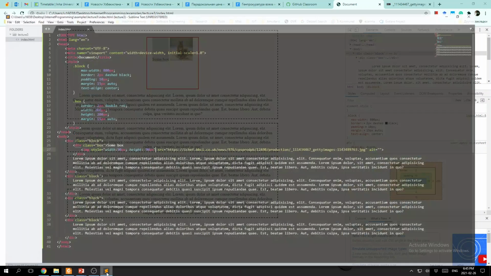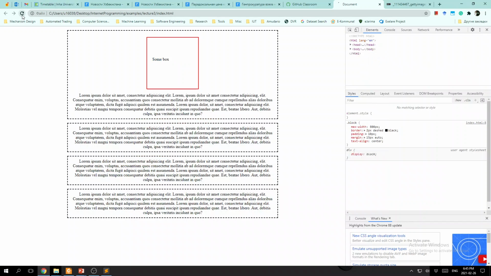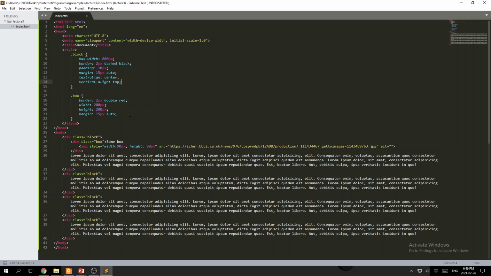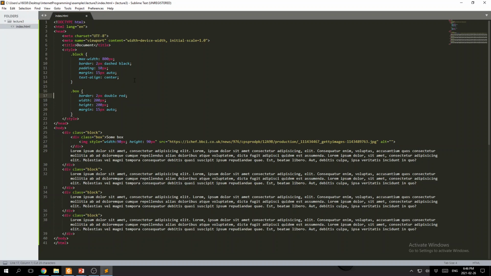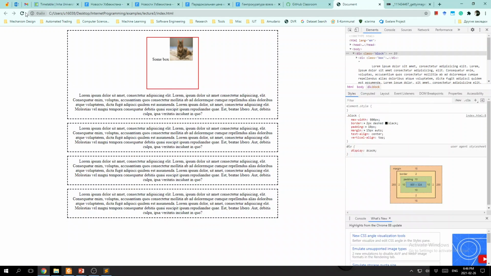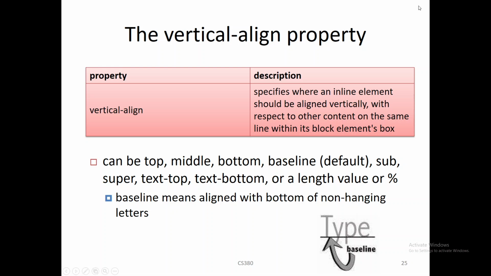So if I say vertical align, I'll say top. Sorry, I'm changing the vertical alignment to top, vertical align.